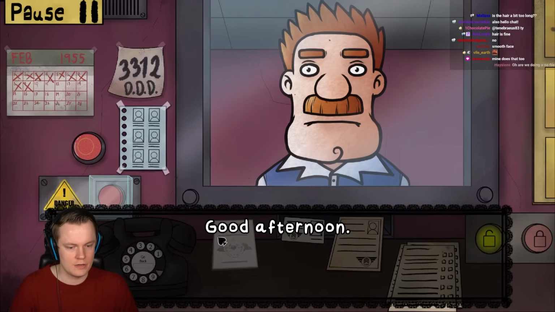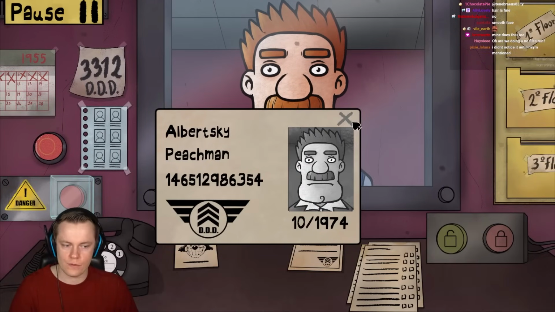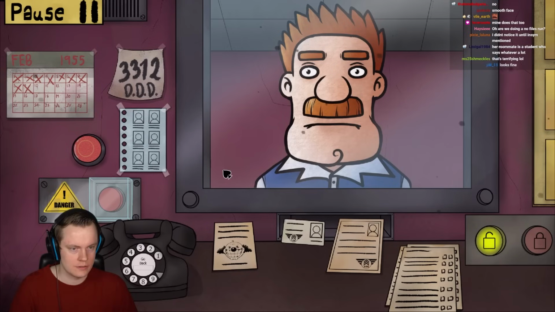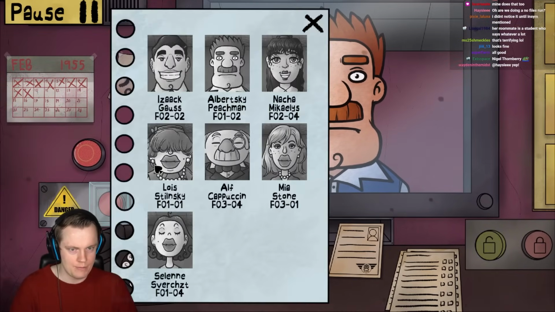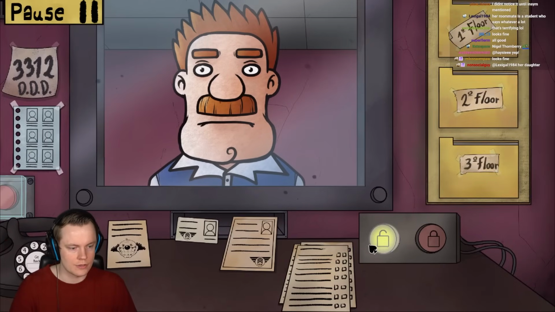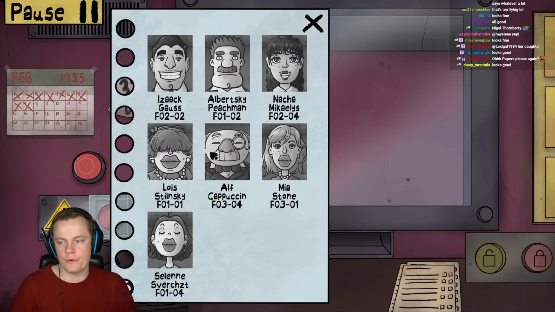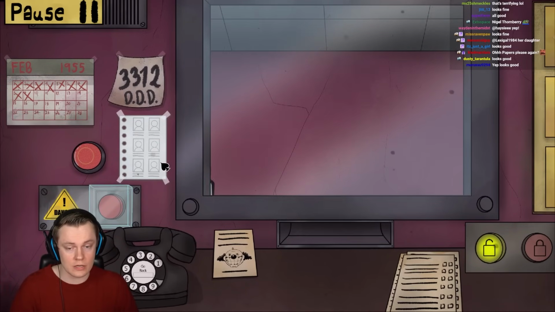Albertsky Peachman, good afternoon. 1465, 63, 54. I know that's correct. Okay, well, this all looks good then. Right? He's got big, bushy eyebrows, big mustache. It's correct with all that. Here you go, sir. And he's on the list. That's so nice when they're on the list because I get to do a face check without having to open the documents. Because I assume this doesn't count as a damn document.